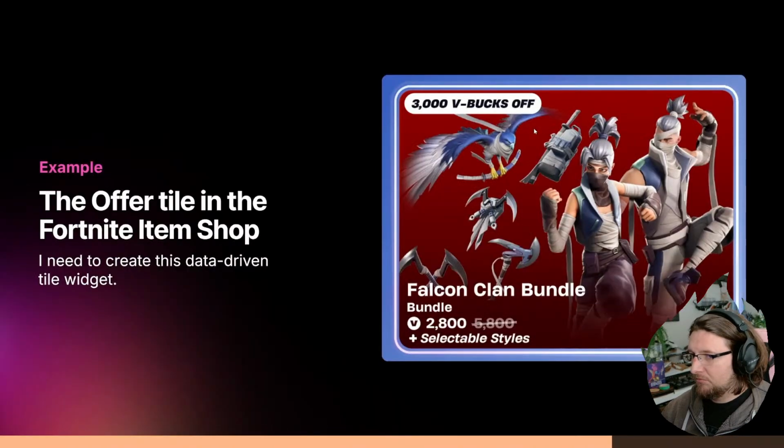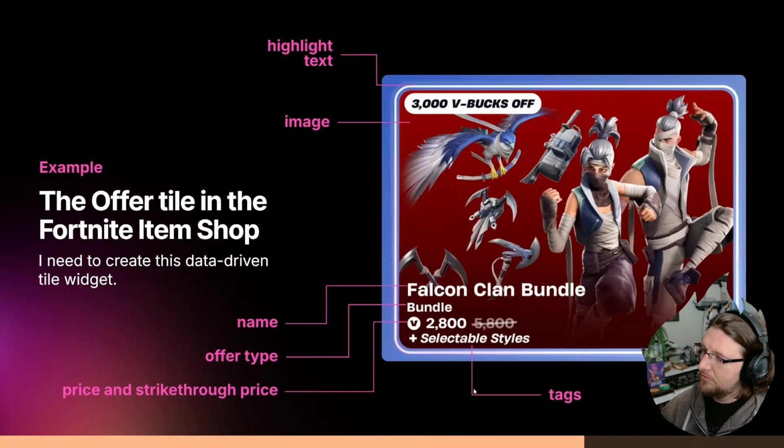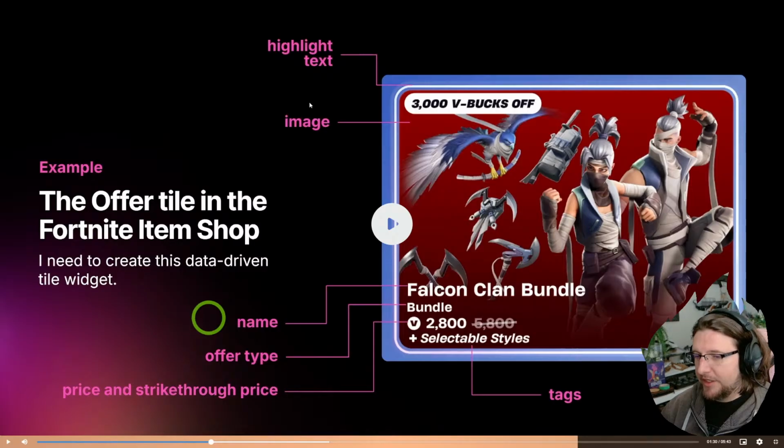An example of how we use MVVM is when I worked on the new item shop. I had to create this data-driven tile widget to display offers in the shop. So I broke down the different pieces of information required to display the offer. So for example, the highlight. I've literally done this so many times as a UMG designer.